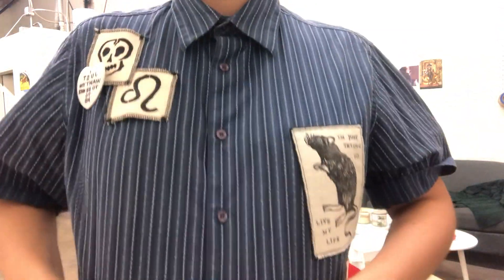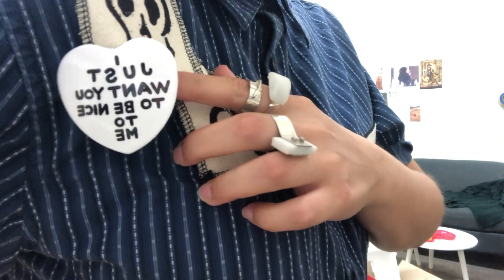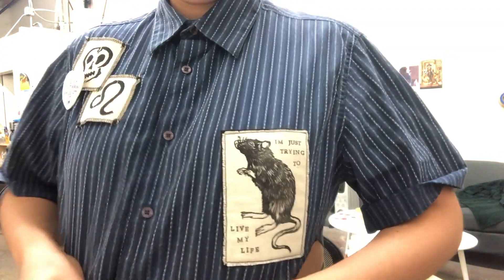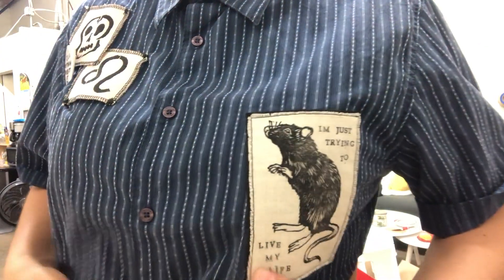I just got to my studio. I'm stuffed — I had a really good brunch with my friend Myra. She made me this shirt for my birthday, custom. It's backwards but because it's mirrored you can actually see what it says. This is by far one of my favorite pieces of clothing now. I don't think I'll ever get rid of it, especially because it was made with so much thought. Thank you, Myra.